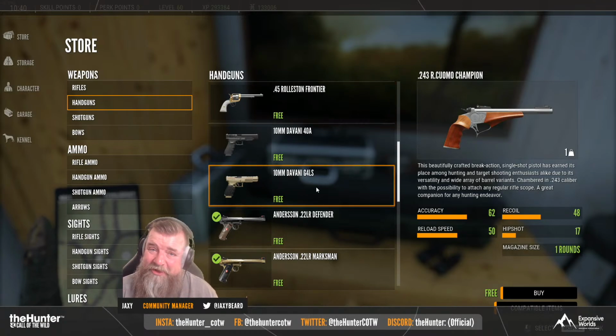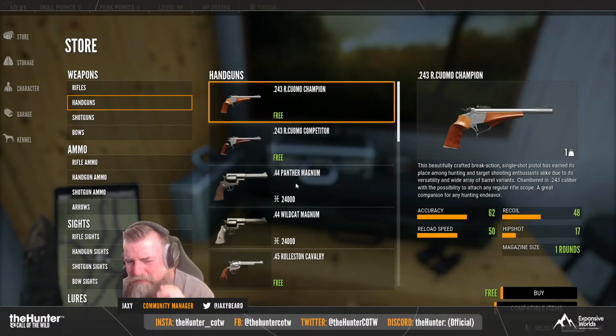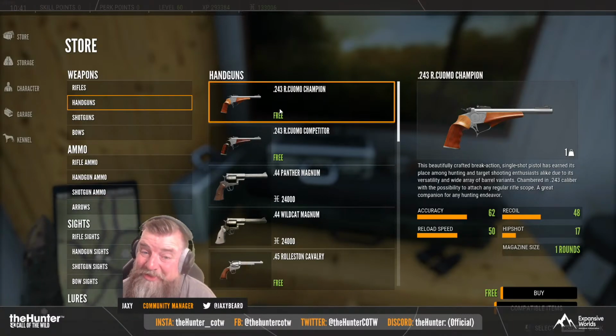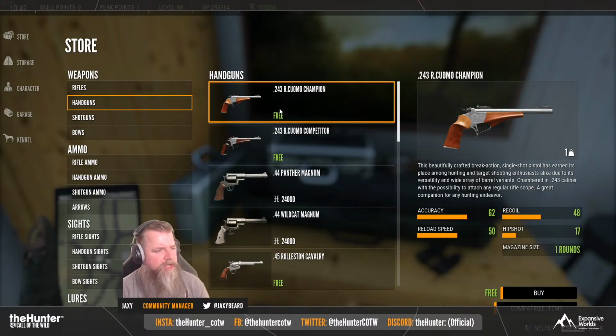Arguably, the 10 mil, the Devani, this Glock is just great. I can't wait to get feedback from you guys on what you think of these new weapons. But arguably, the star of the show, that's right, the Arkumo, the 243, in a really compact version. It is so freaking cool.